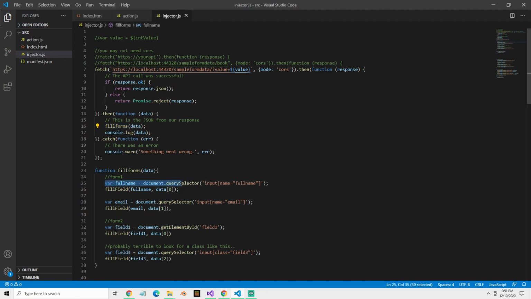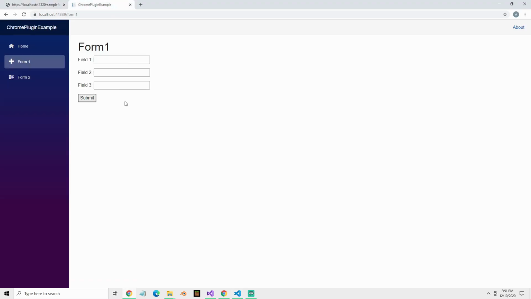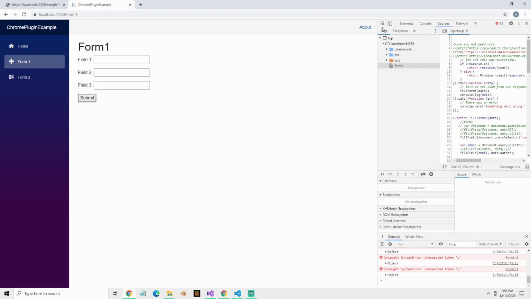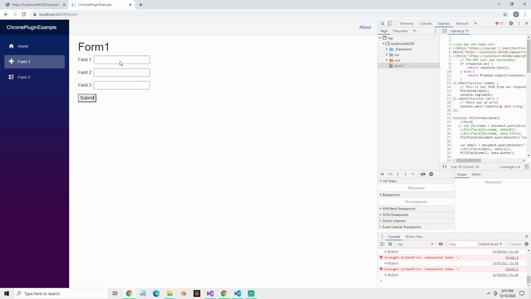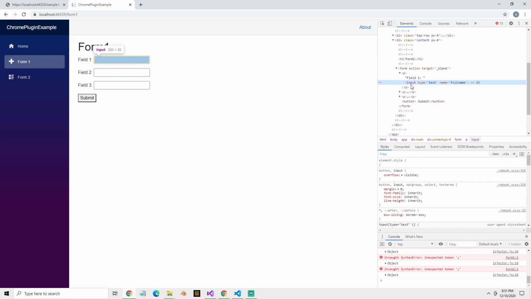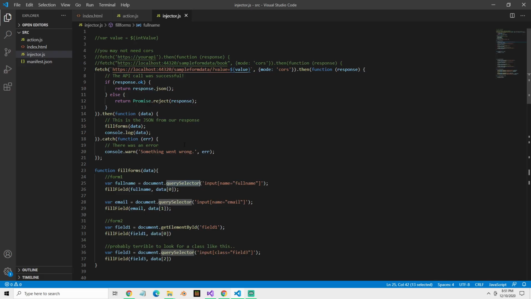and then I'm going to locate the fields. So I'm using native JavaScript with the query selectors. If you're not familiar with that, let me pull up this page. I'm going to hit F12 to go to developer tools. And if we click on this arrow with a box, you can click over a field and it'll show you what that looks like. So this is an input with a type of text and a name of full name. If we come back over here, we have input name equals full name. So that gives us our first field, and then we're just taking the first value out of data, and it's zero based. So the first value is 0, the next value is 1, and the last value is 2.